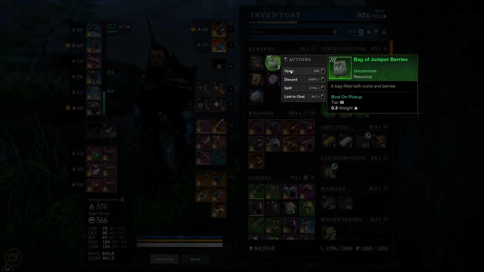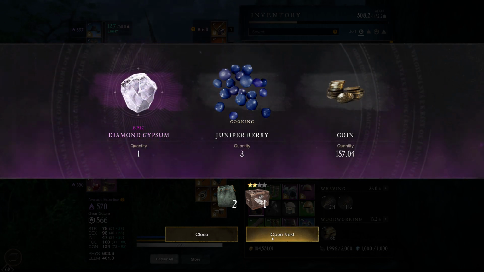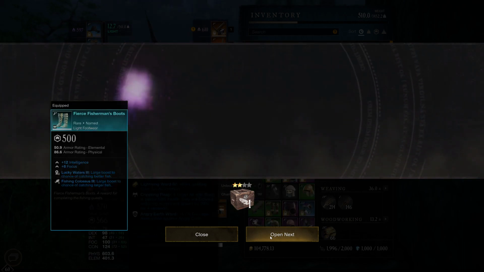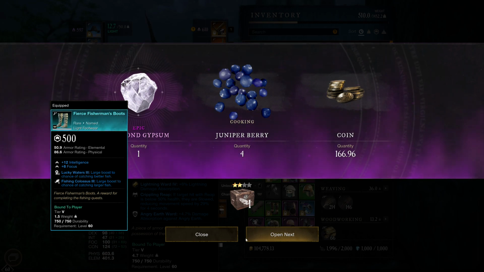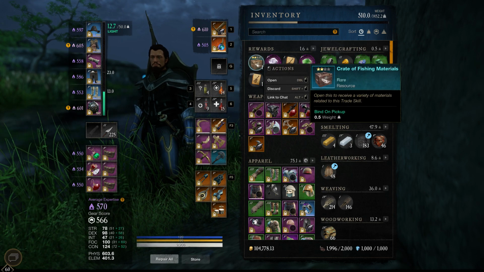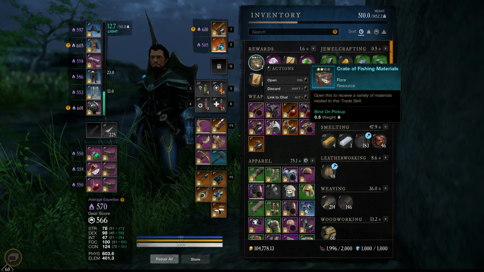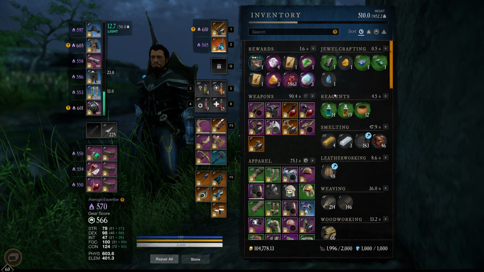I'm going to go ahead and open my 3 bag of juniper berries for the day, which will give me 3 diamond gypsums, which I could use to make a gypsum orb. Let's see how much coin I get. A little over 200. About 350, which is great. That's kind of what I want. I'm going to save the crate of fishing materials. I usually collect 12 or 15 or so of those types of crates, and I just open them all at once so I can store them away properly.